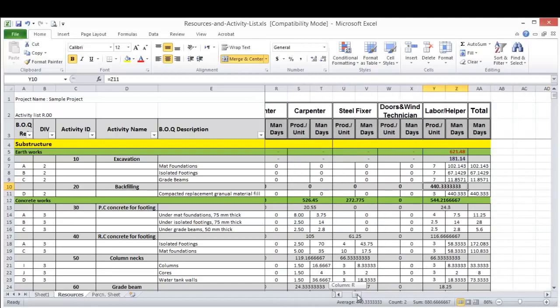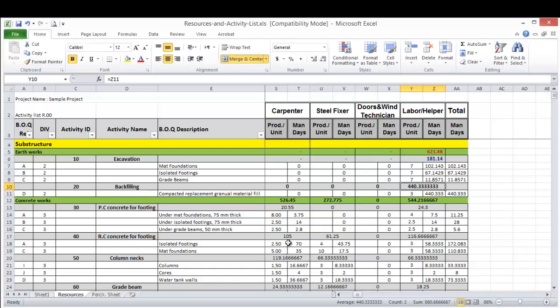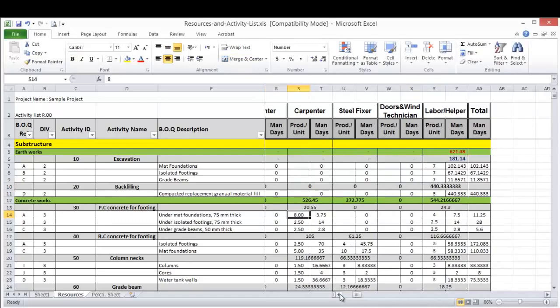So if we did another example here for carpenter, for example, for the PC concrete for footing, I assumed a productivity of 8 for the carpenter for the mat foundation, and 2.5 under isolated footing, and 2.5 under grade beam.